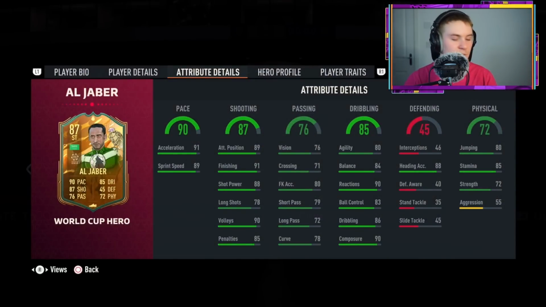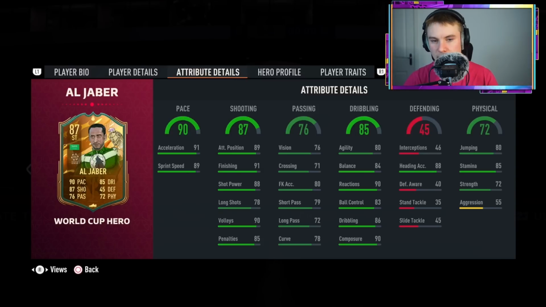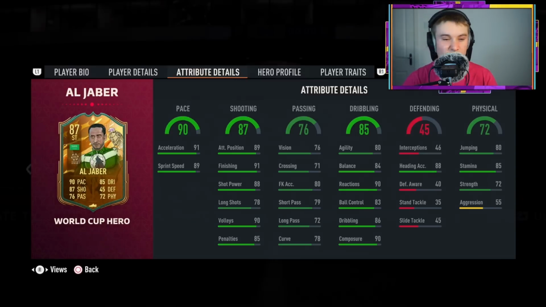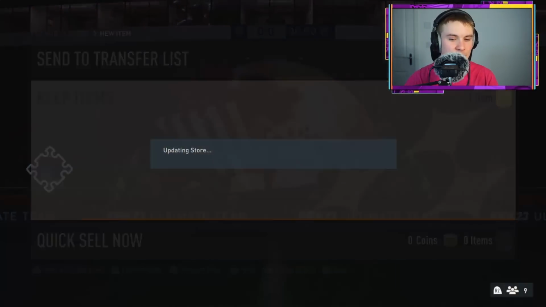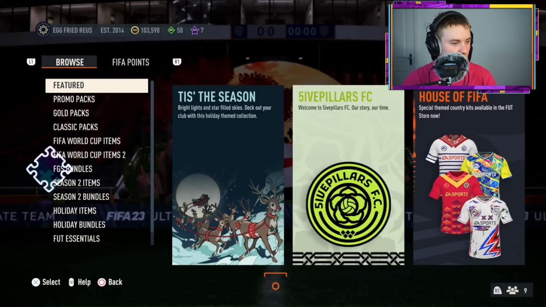I mean, his custom photo is actually pretty elite. Three-star skill, four-star weak foot, high medium. Pace is good, shooting's good, his dribbling's good. I don't mind that card at all. I just don't see how it's 28k when the other one's 700-something k. I don't understand that, just because it's got 99 pace.